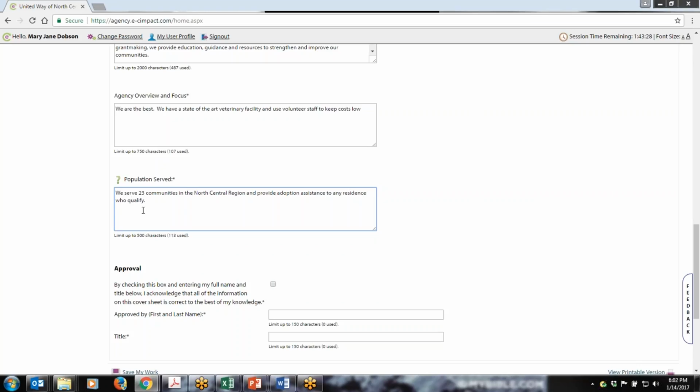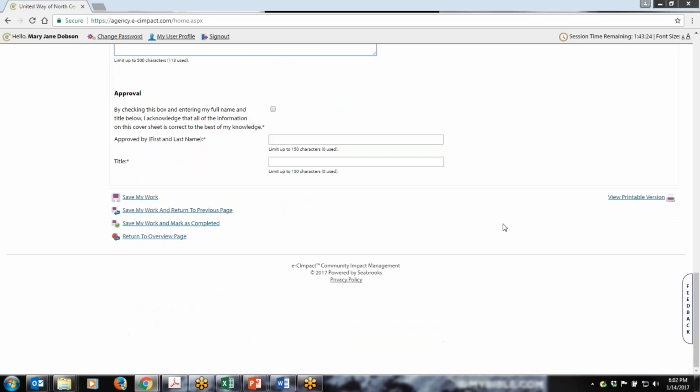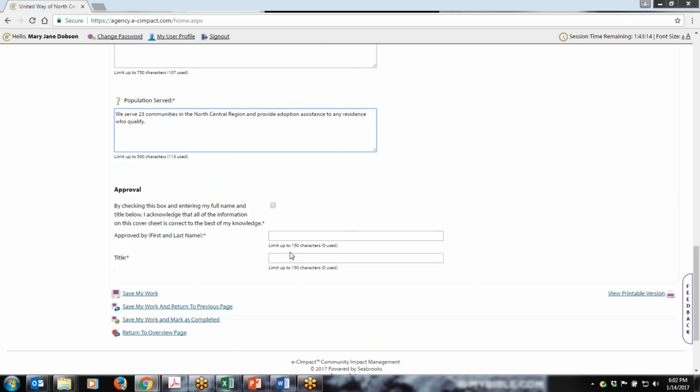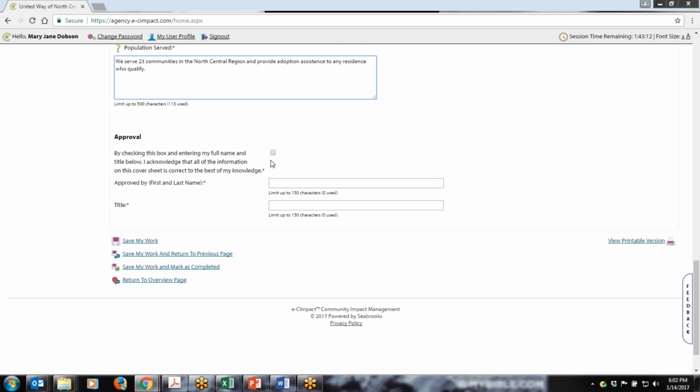This would be the place to indicate if you deal with a specific demographic of people or how people are, if people are referred to you, your population served is who do you provide services to or for.